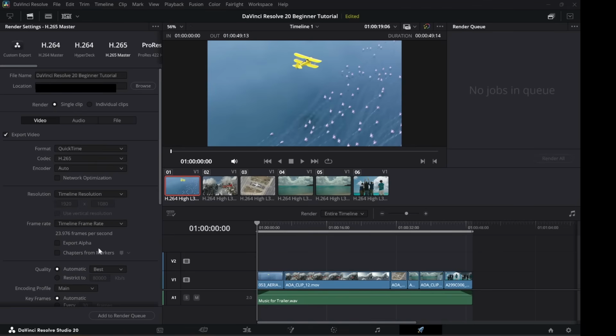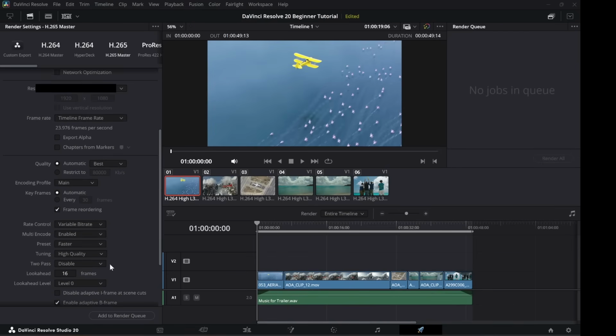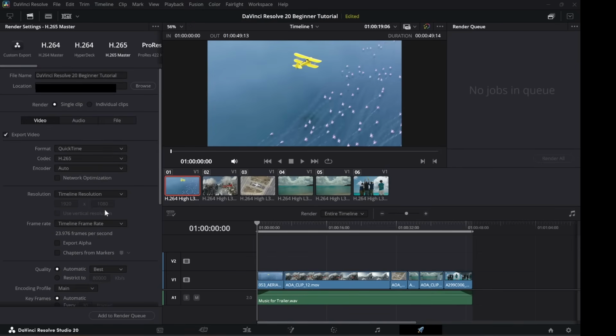To render the whole thing now, the first thing to do is to add it to render list. That means I've now basically made a setting, and down here in the timeline, the area I'm rendering is marked. This is the gray selection here. I can also mark them here or move this selection. I can do that too.